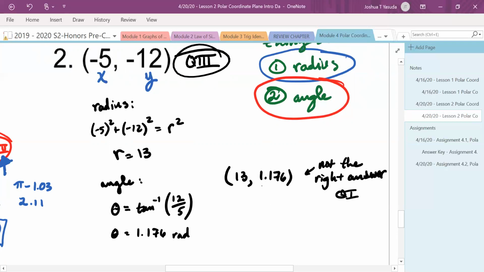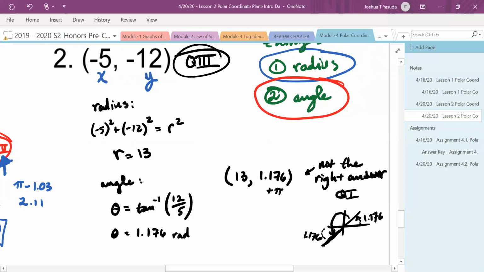So if I were to graph 1.176, let me just point it out. 1.176 is in quadrant 1. That's this angle. You need to be in quadrant 3. And so the way to do that would be to add pi to get all the way over there, so that it has a reference angle of 1.176, but it's in quadrant 3. So we need to add pi to this, and then it'll stay in quadrant 3. We don't have to do anything to the radius. I suppose we could. Oh, silly me. I suppose I could have just made the radius negative, and then it would have ended in quadrant 3. That's a thing. But I guess we could have possible answers.